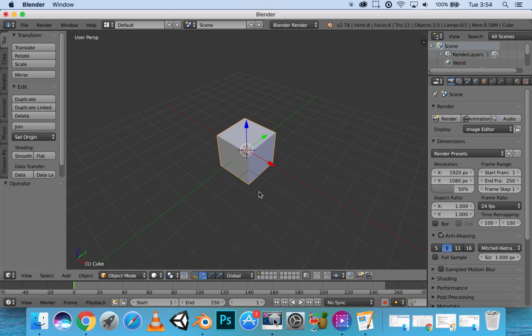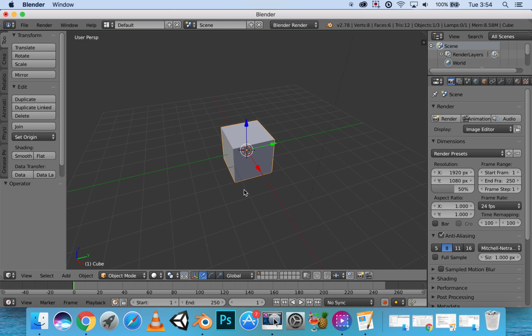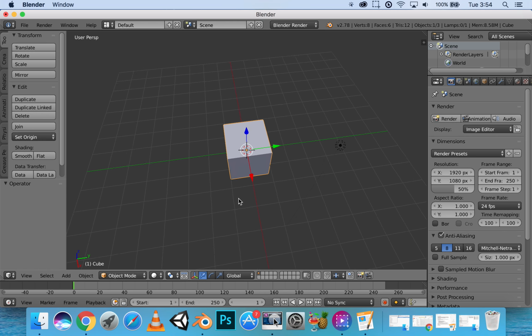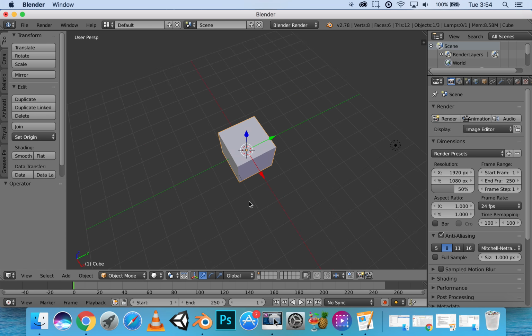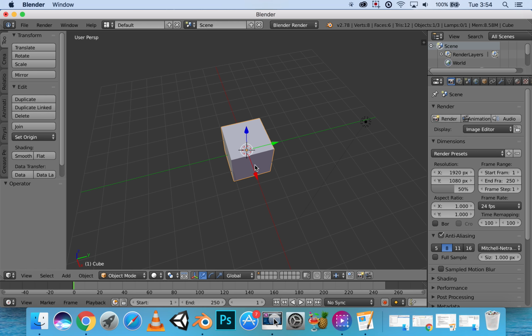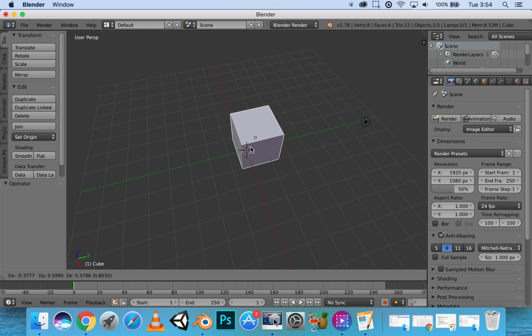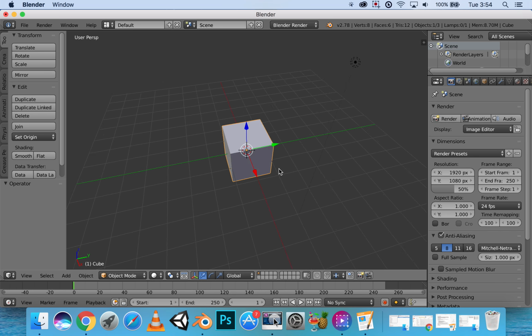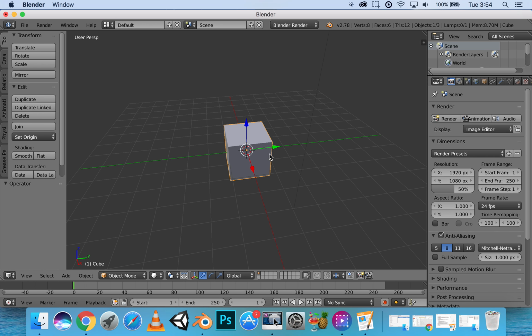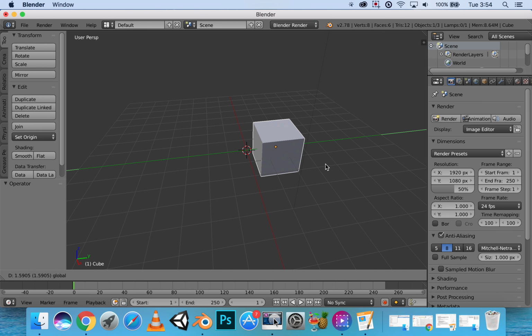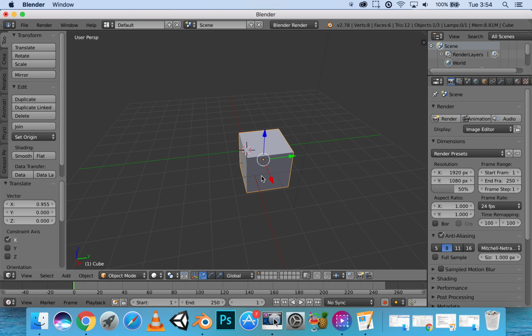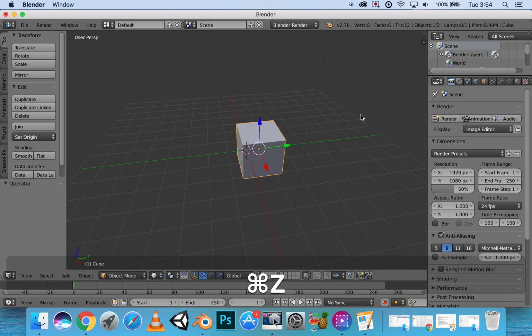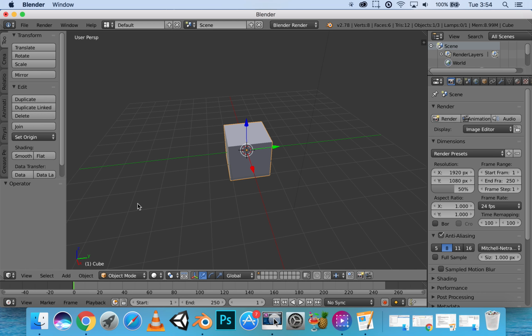Now, as you can see, our cube here in object mode, we can move it, rotate it, and scale it. Now, to move, we can click on G and just simply free drag it anywhere we want. I'm going to click on Command Z to undo that movement. Now, if you want it to be specifically moved on, say, the X, Y, or Z axes, you can just simply click on these axes handles here and you can move them Y, X, and Z. Gonna undo again, put it back in the area.